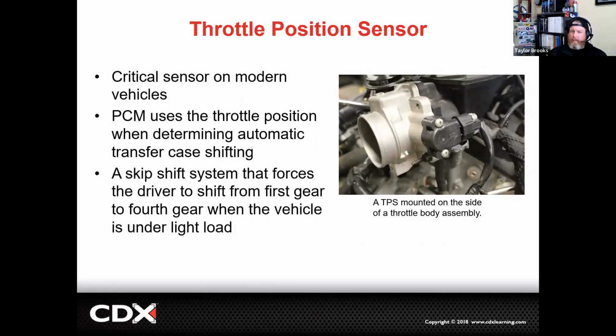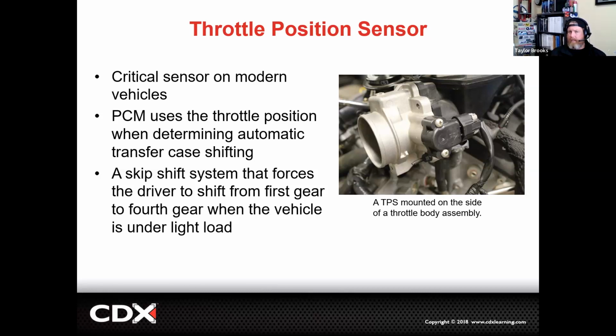We'll also look at throttle position. Throttle position is going to be very crucial when it's a drive-by-wire system. But even when it's not drive-by-wire and it's just traditional port fuel injection with a throttle cable, we'll still be looking at throttle position to more accurately represent how much output torque the vehicle, and the operator specifically, is requesting. So in this case, we may limit how much we can engage the transfer case.